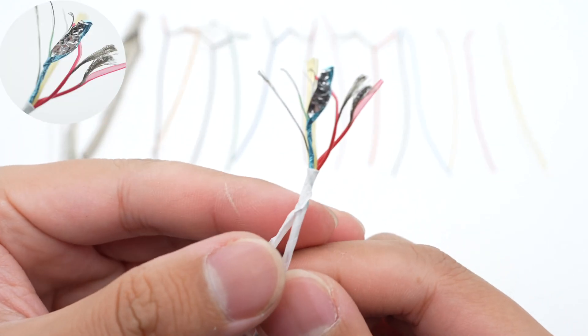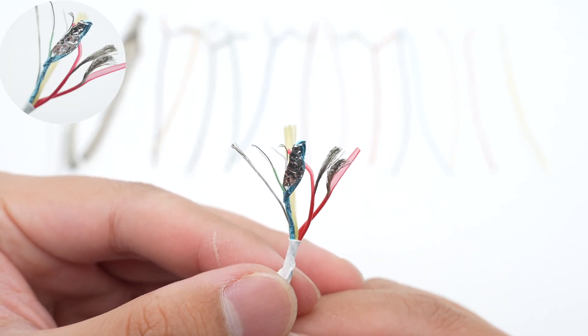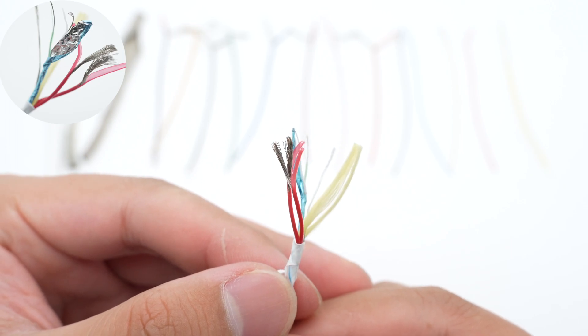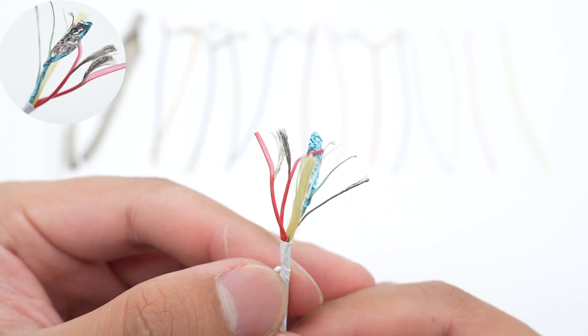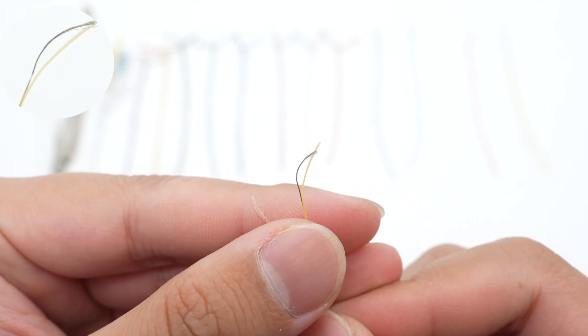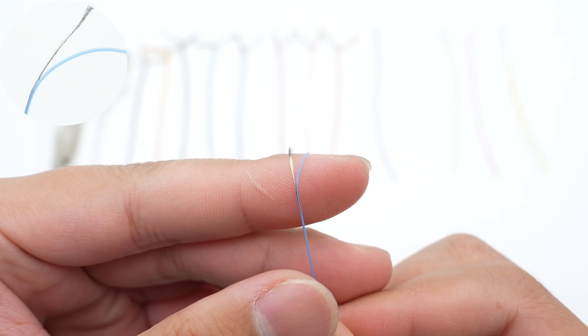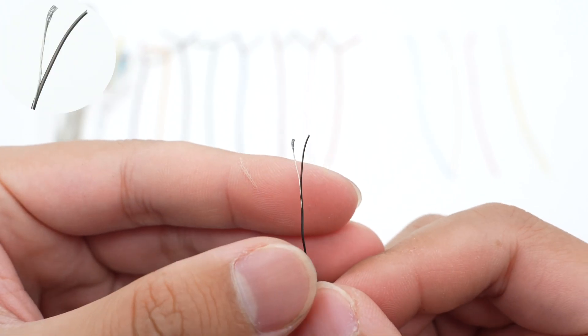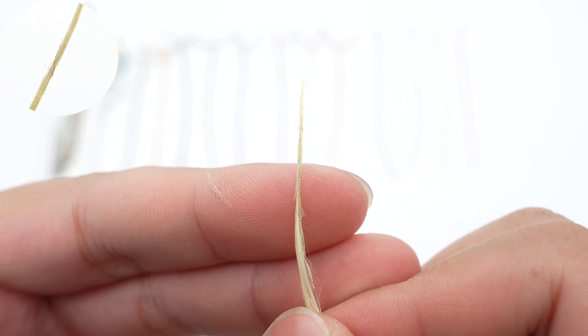Then, two thick red wires are used for the positive power supply, and the blue wire is used for USB 2.0 data transmission. Some auxiliary cables are also in different colors, including red, yellow, blue, and black. These yellow ones are tensile fibers.